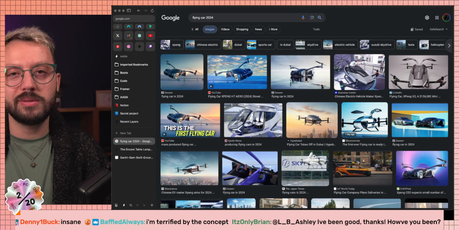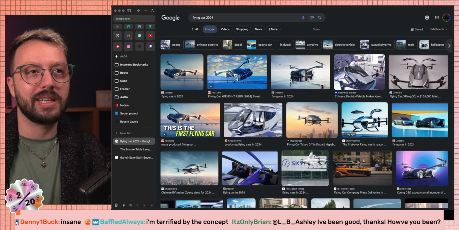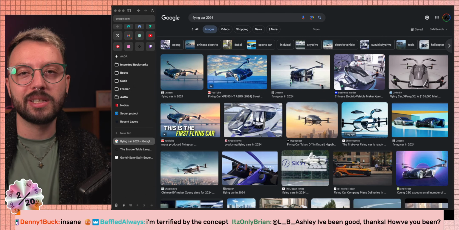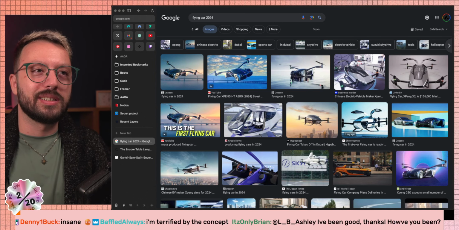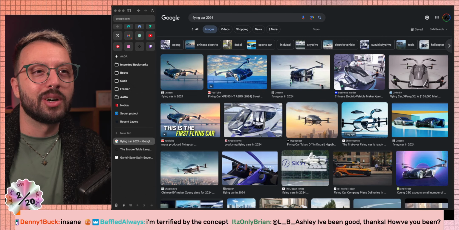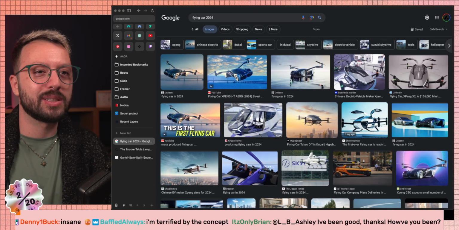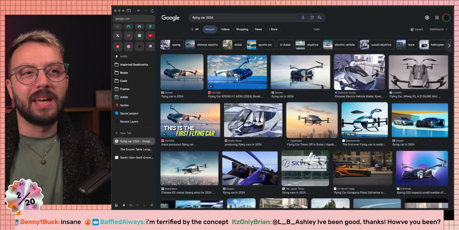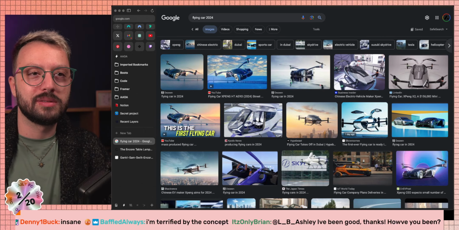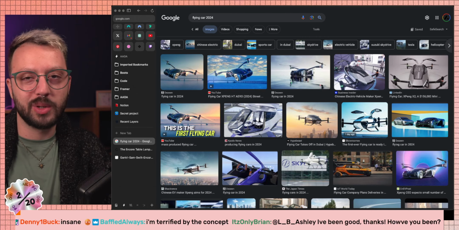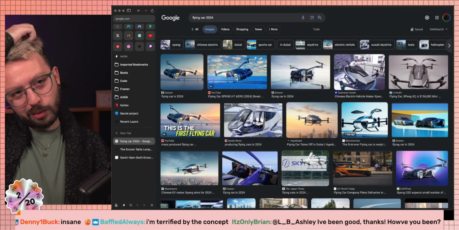the issue and the fear that people can have with flying cars is that if you have an engine failure, you're dead. Like, there is a 90% chance of you dying. Like, you have parachutes and safety nets and all of that, but if you are flying in a weird situation, or if you are not paying attention and you have two flying cars colliding with each other, you're probably dead.